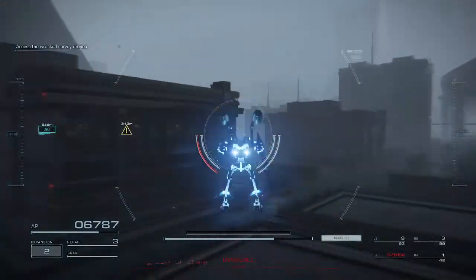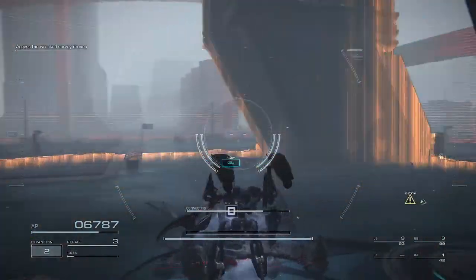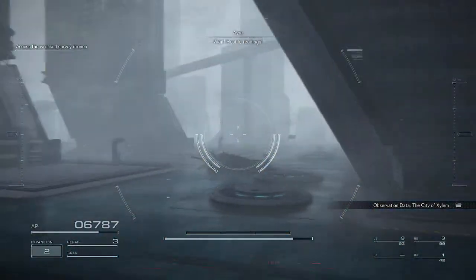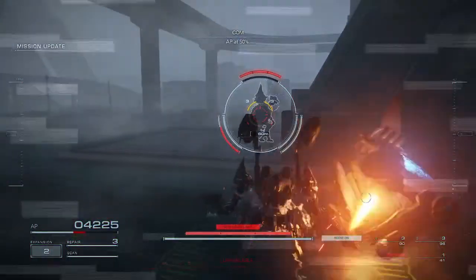Alright. Got rid of all those things that were trying to peck away at me and annoy me. Now we've got another fight where things are stealthy and trying to peck away and annoy me. Wait! Hostile radius. There we go. Ow. Damn it.